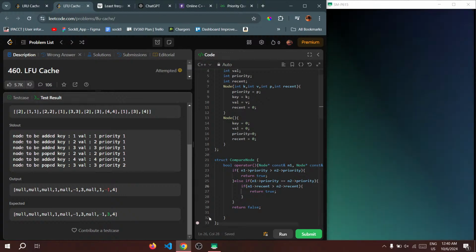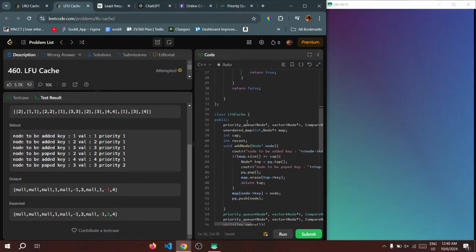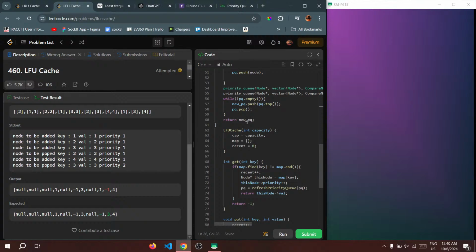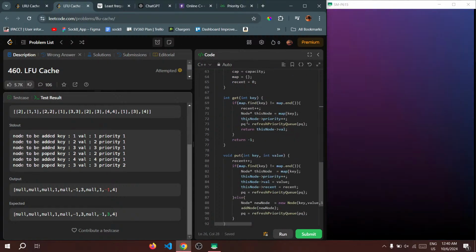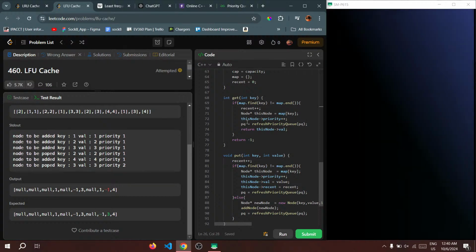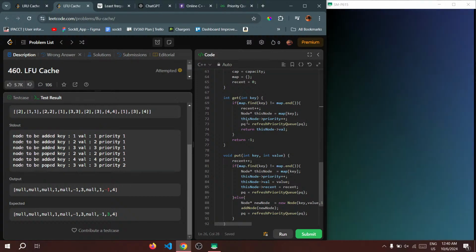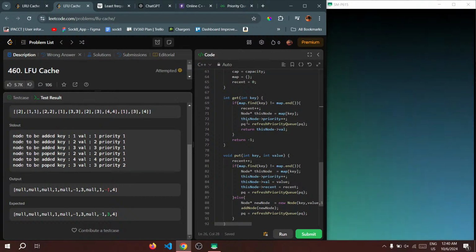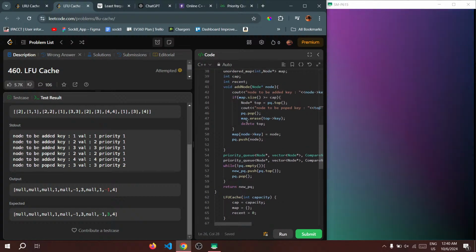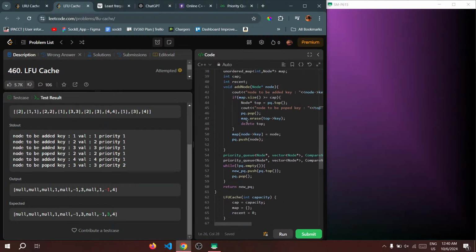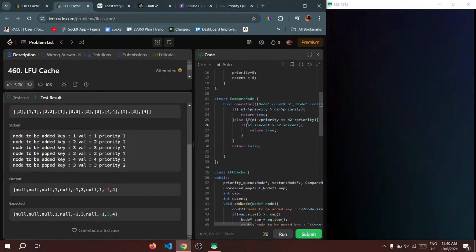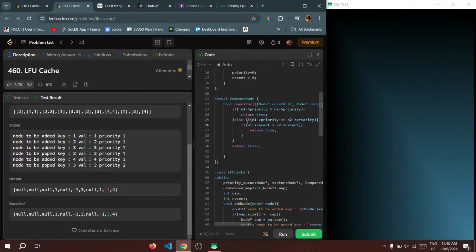The recent cannot be the same ever. Okay, you do get, recent goes up, you do put, recent goes up, and then you do your operation. If recent changes, okay. Now what I am saying here is, if priorities are same, then you can look at recent.